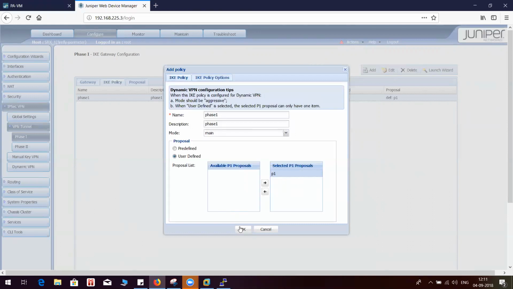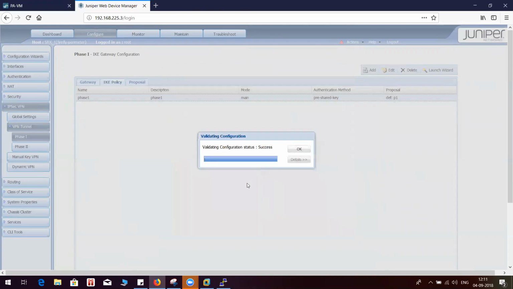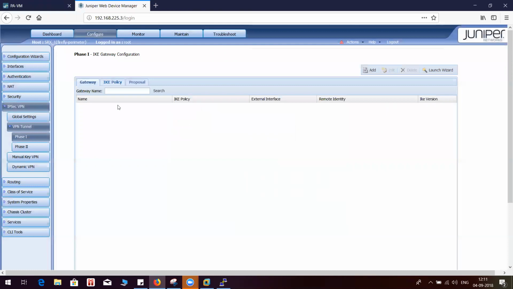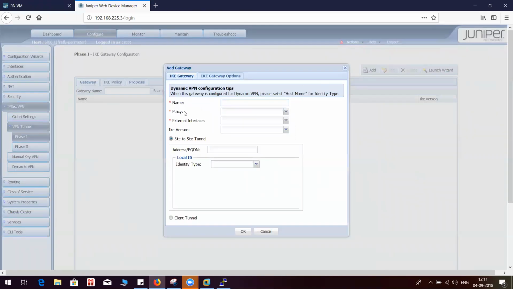Okay. So now we'll create a gateway that will use the IKE proposal. External interface will be G0/0/0 unit 0, and I'm going to use version 1.